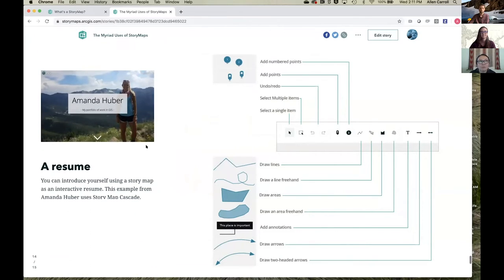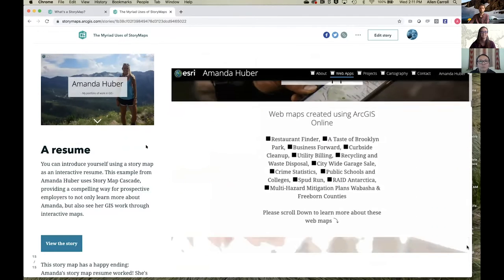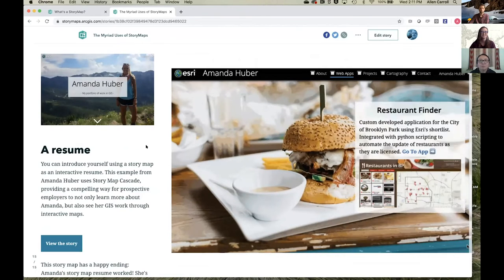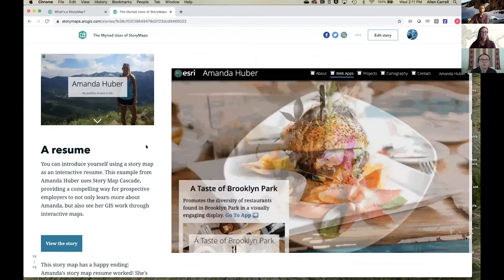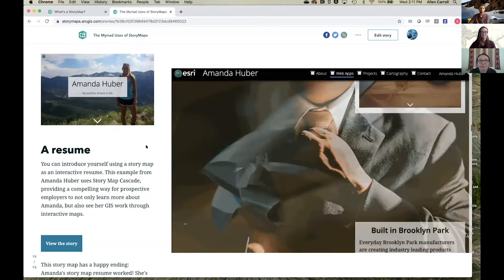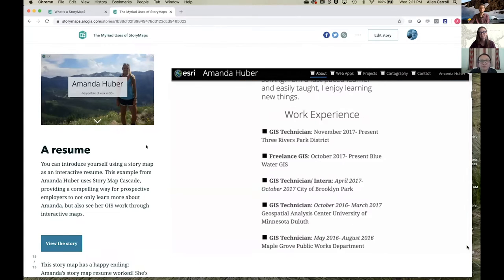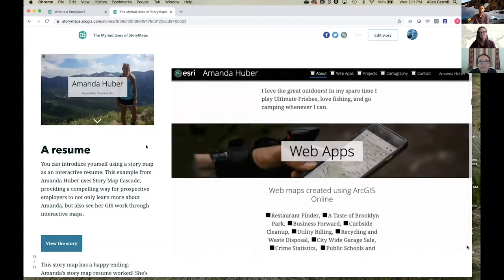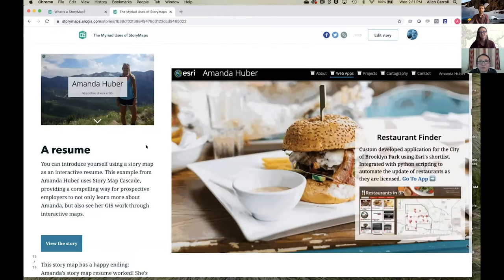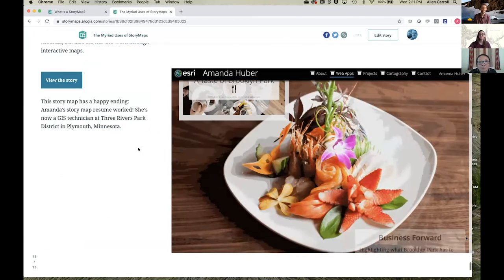And then finally, although again, this isn't the last use, but one that we like, we've seen more and more of these, is that people, say, fresh out of graduate school, are creating story maps as resumes. So they'll present their experience in the form of maps and pictures and text, et cetera. We've gotten to know Amanda, and she used a story map to good effect to get a nice job in Minnesota. So that's a quick tour.